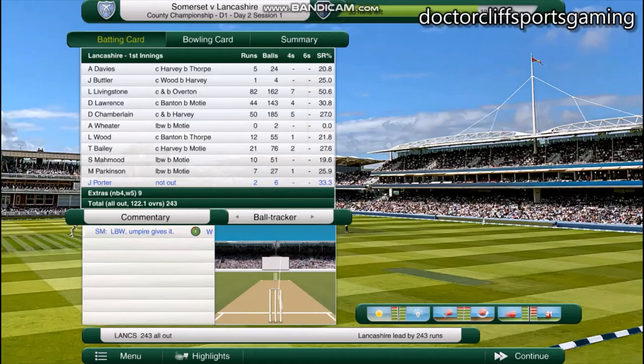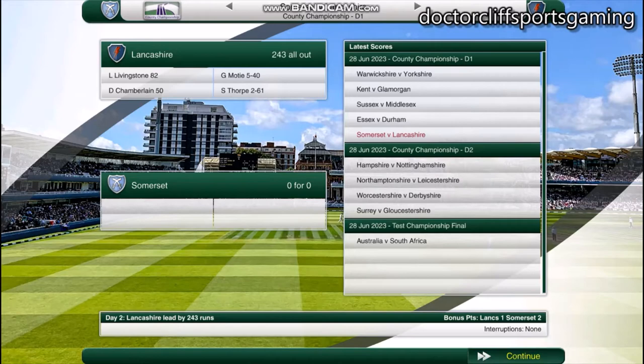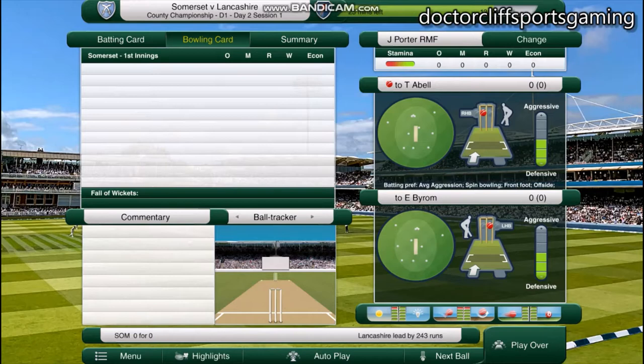243. We've limped up to something like parity, but just those three guys in the middle there offering any real resistance. Livingston 82, Lawrence 44, Chamberlain 50. If we were looking for 300 really, and an extra batting point. But anyway, spilt milk it is now, and we go into the Somerset innings.